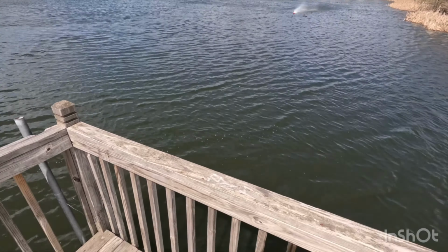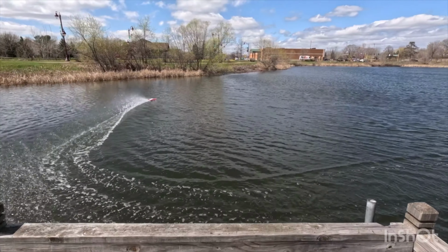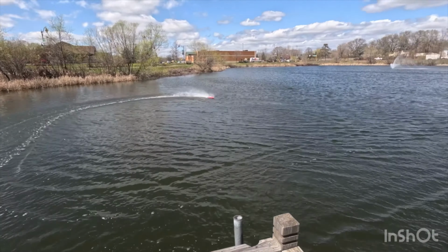I think this thing is supposed to have some kind of battery alarm, if I'm not mistaken, on the radio. I thought what I saw, but I'm not too sure. Sorry about the wind, guys. I can't help it. The wind is horrible. But look at these turns. Switch to the other side. Look at that, and this is in choppy water, so I mean, that's pretty decent.